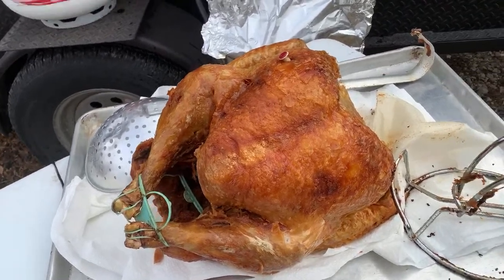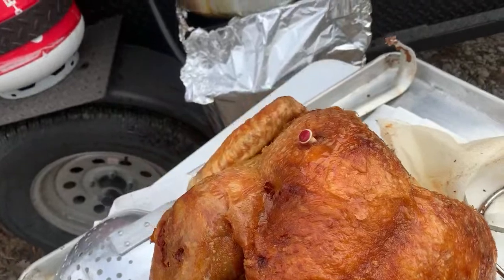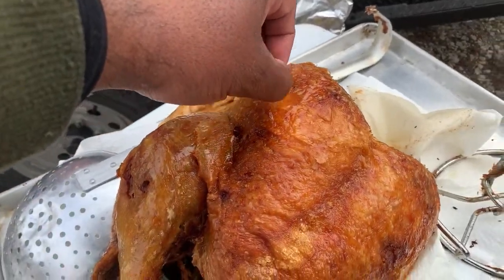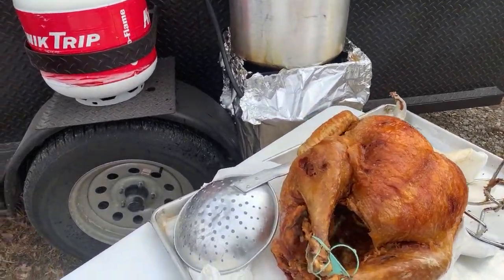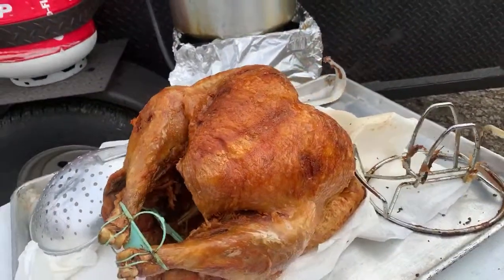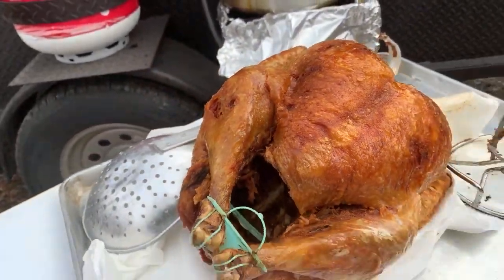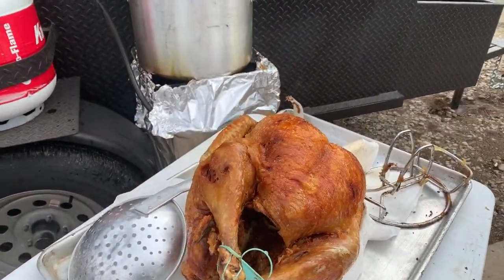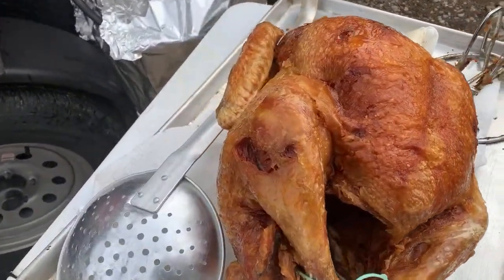Look at that, man. Oh, my goodness, man. Pull that darn thing out of here. These things don't work. The whole thing, man. Look at them thighs, man. Look at that, man. Oh, my goodness. That is beautiful, ain't it, man? Man, that's beautiful.